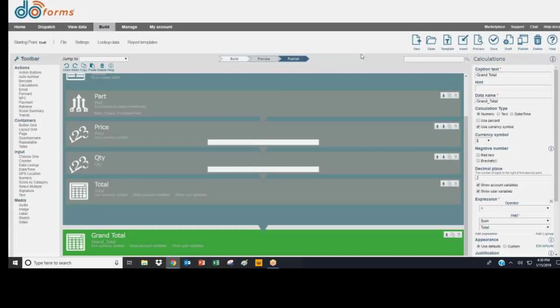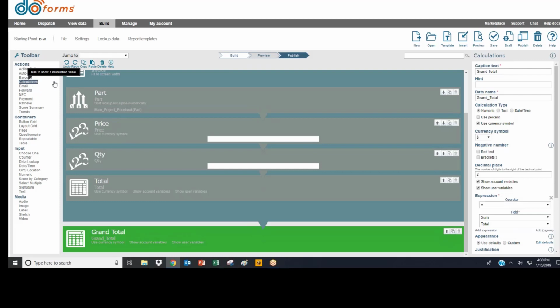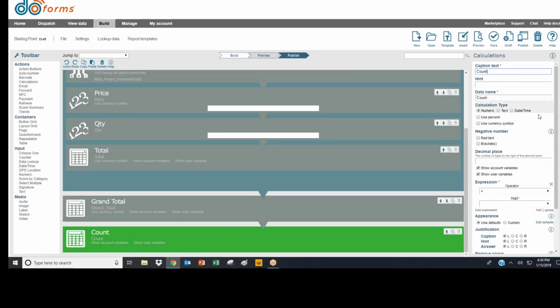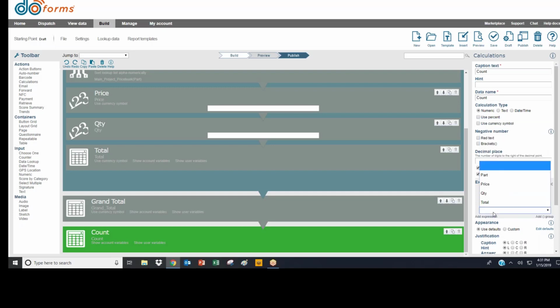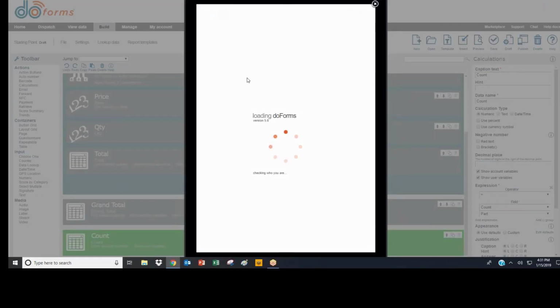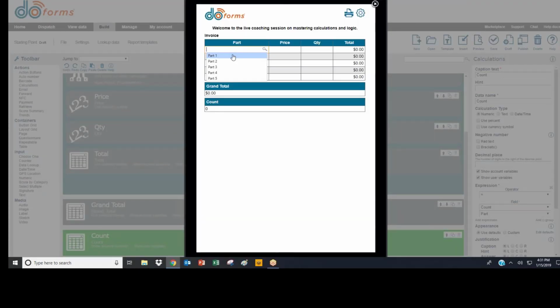So the next thing we'll show you is not only do you have the sum feature, but you have a count feature as well. So if you want to count how many parts have been ordered so far, you can do a count, let's say on the part. So he hits count, and then he just picks a column part. And now if he goes ahead and previews this, as he puts it in, you'll see now we've sold 2 products so far, and it's doing a count and it's doing the grand total. So just with the numeric calculation, you have the ability to effectively do totals, you have the ability to sum up tables, and you have the ability to count how many items are placed into a table.